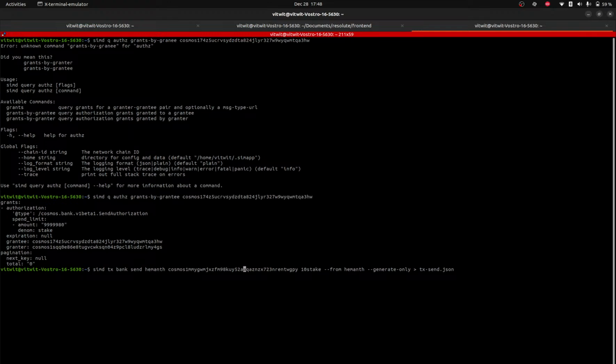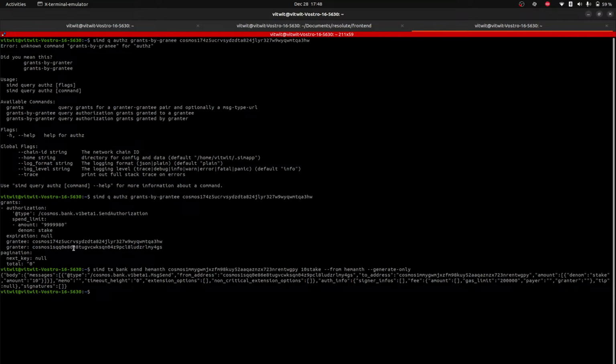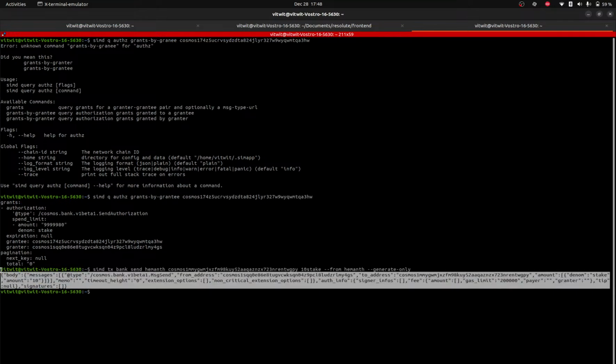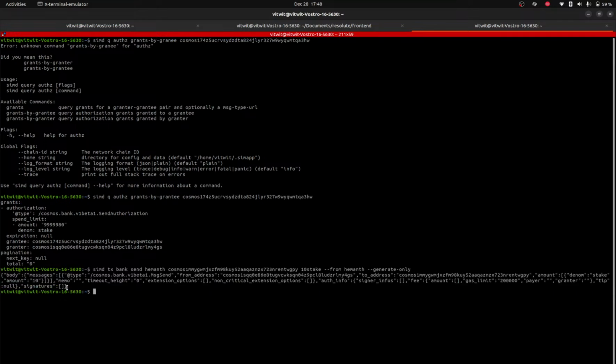At the end we have to provide the generate-only flag. If we run this command, it gives the transaction in JSON format. It's an unsigned transaction. We'll save that particular transaction in a JSON file. Now I saved that transaction in a JSON file.